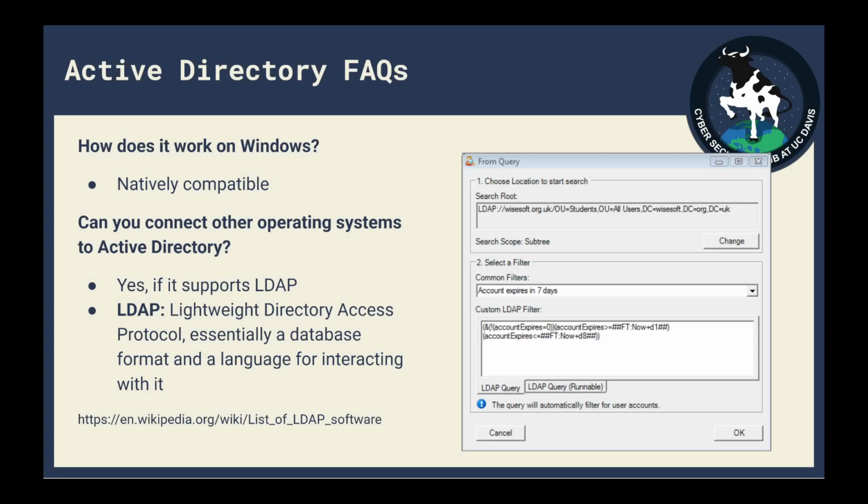Now, Microsoft Active Directory implies it definitely works with Windows. The funny thing is, you can actually connect Linux servers onto it. You can use Windows accounts on Linux computers. In fact, that's how the CSIF works. All your accounts are in a Windows server somewhere, maybe on campus, maybe off campus. I don't know where it is.